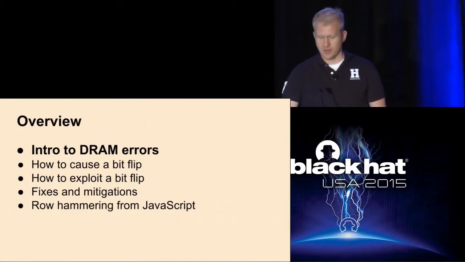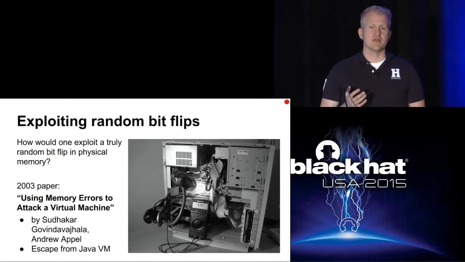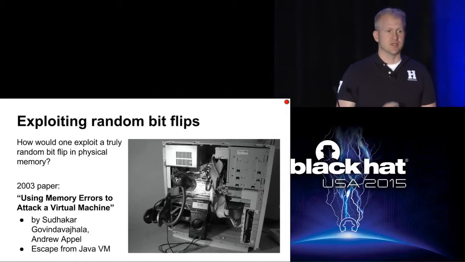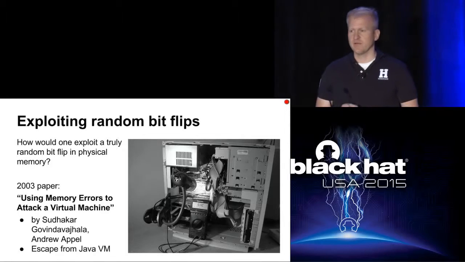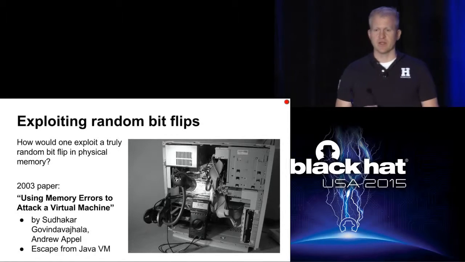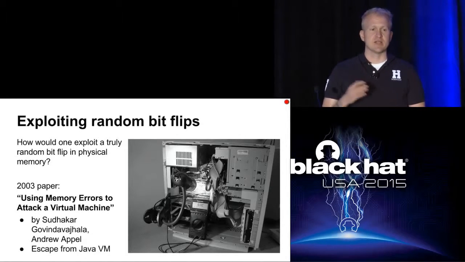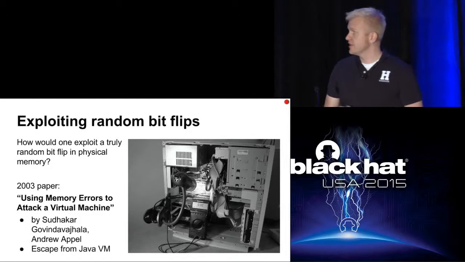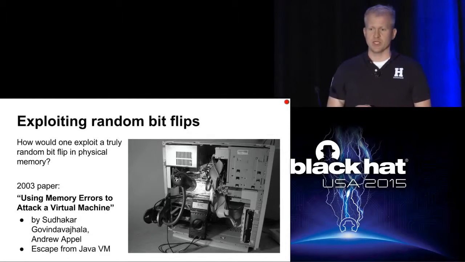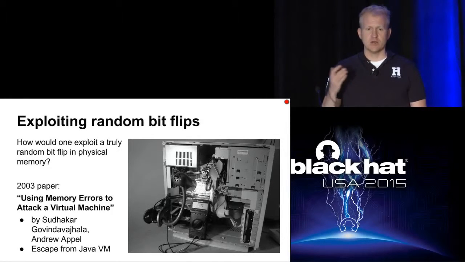Before we do that, though, we should have a look at perhaps completely random bit flips that are not induced by an attacker, that just happen randomly. And there's a fairly interesting paper from 2003 where a few academics tried to examine exactly this scenario. What they did there is they hooked up a heating lamp to the RAM of a machine in order to induce heat-induced bit flips in DRAM. And then they showed how they can use this to break out of the Java sandbox.